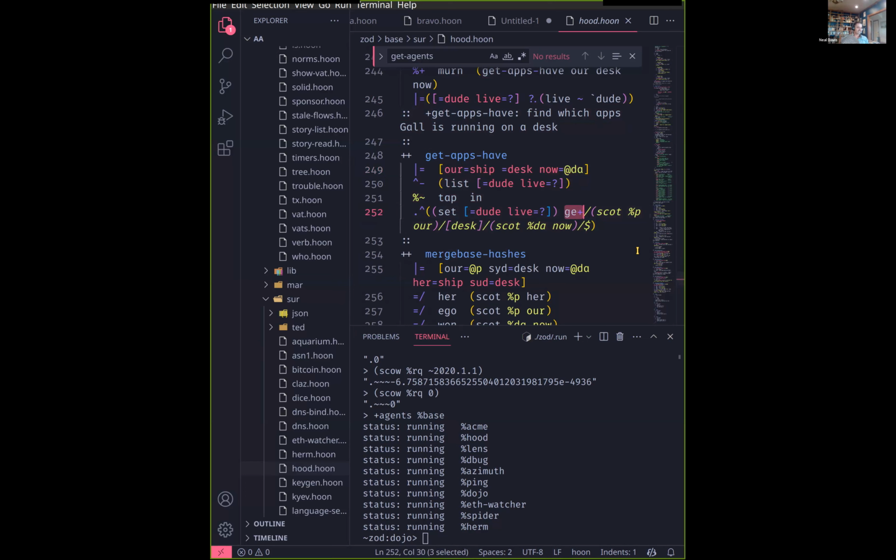What does this syntax here mean? %ge less. You probably have not run into this because we've been avoiding it in the early Hoon School. But we start to run into it now.